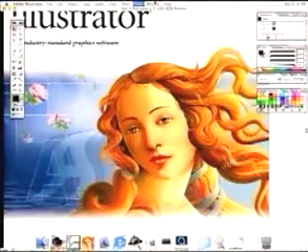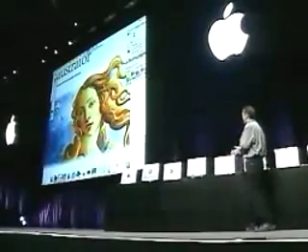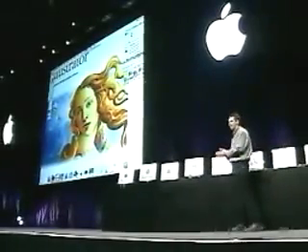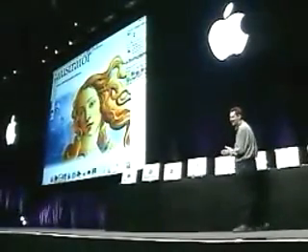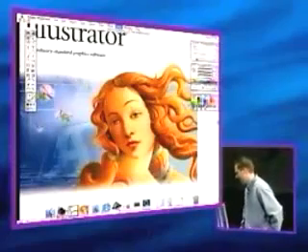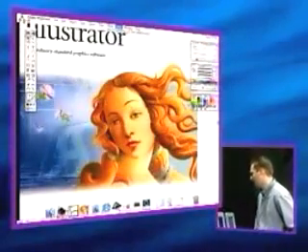What you're seeing on screen right now is an artist rendition of Botticelli's Venus. Of course, Botticelli, were he alive today, would be using a Mac and OS X and the latest version of Illustrator to create Venus. And what's amazing about this is it was done entirely inside Illustrator. So these are all vector objects you can manipulate, can change, but even Venus is surprised that she was created entirely inside Illustrator.